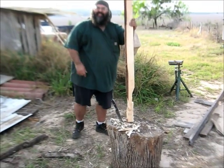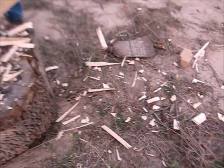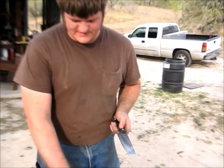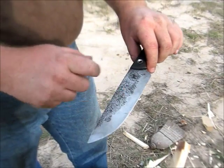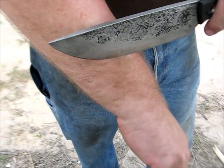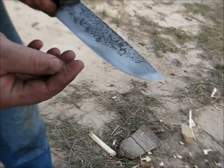I think that's good. Okay, we have not touched up the edge. We just got through doing that chopping. You can still see the gunk from the wood on it. Haven't touched up the edge yet. Let's see how it does. Not quite as cleanly as it was a while ago, but it's still shaving hair pretty good.